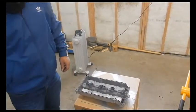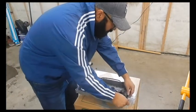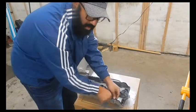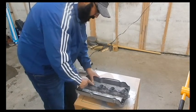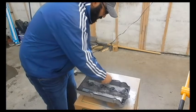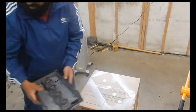Yeah, here we go. Back to this here. Putting on a factory valve cover gasket, brand new. Just threw the other one away. There's no point keeping it. Been on the car since probably new. Got a center one put on already. Put a little dab of silicone around the holes. And this is basically ready to go on now. So I'm going to leave this aside.